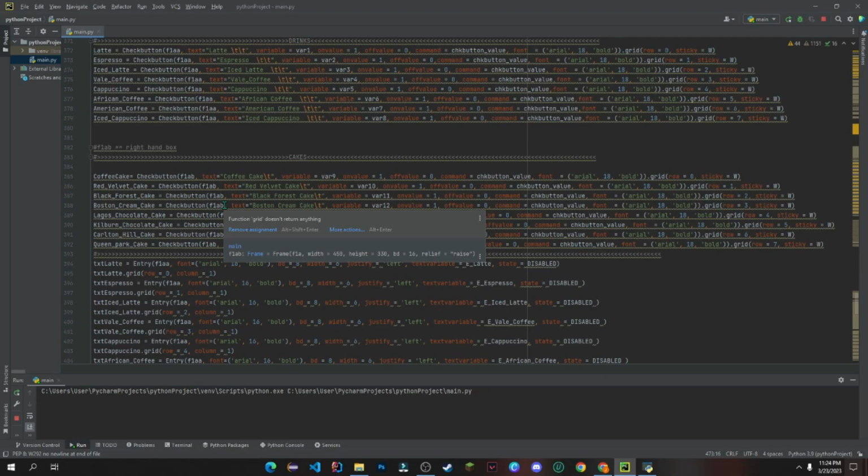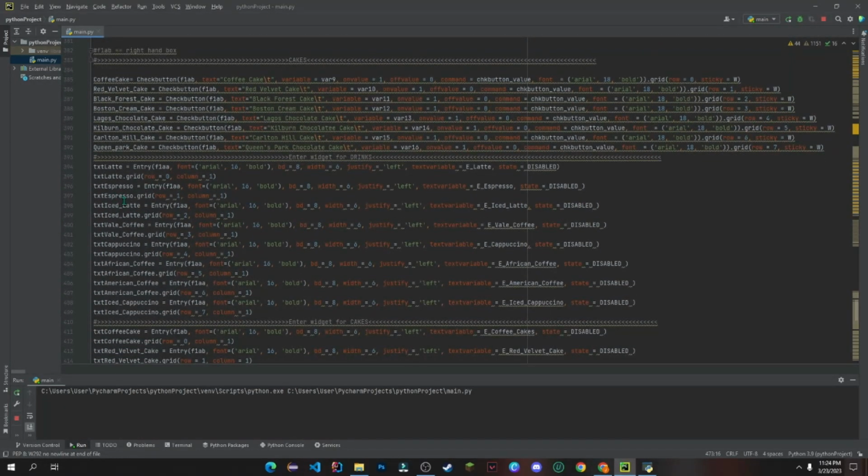When a check button is clicked, the check button value function is called, which updates the total cost of the selected cakes. The selected cakes are identified based on the values of the variables var 9, var 10, var 11, etc., which are updated to 1 when the corresponding check button is checked and to 0 when it's unchecked.